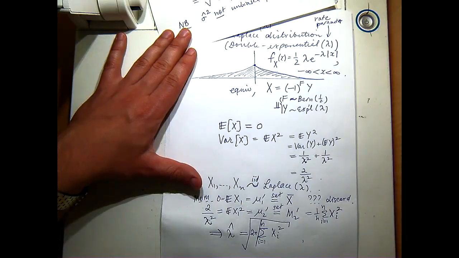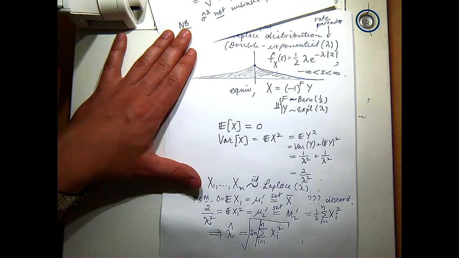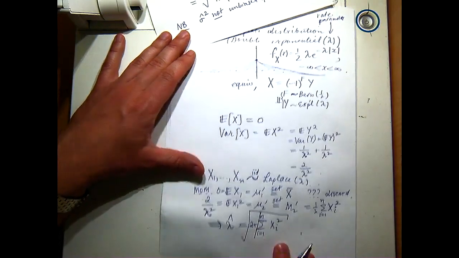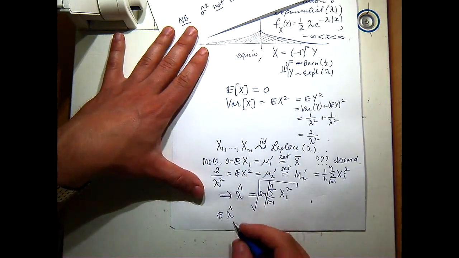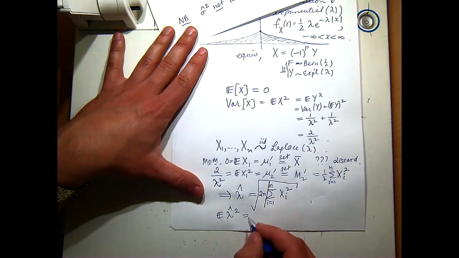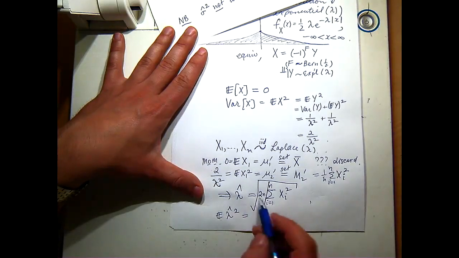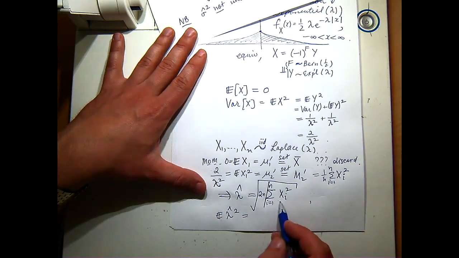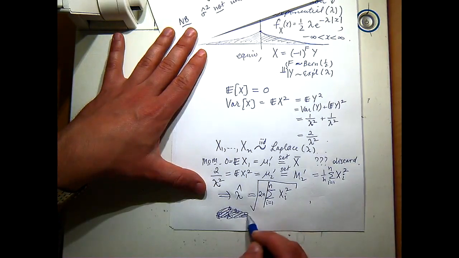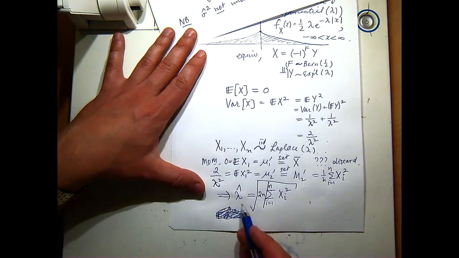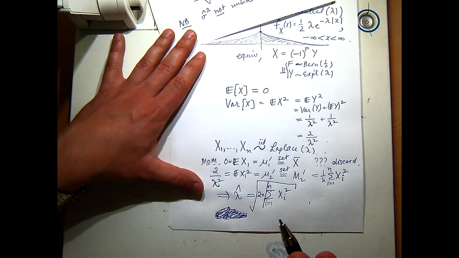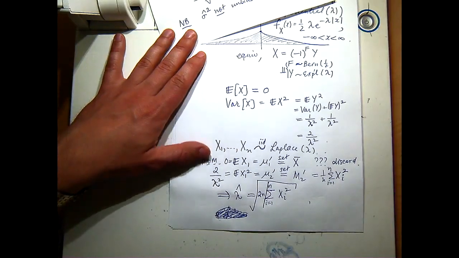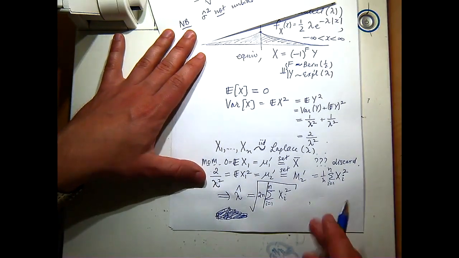I dare say lambda hat would not be unbiased for lambda, because square roots tend to mess anything up. Let's see if we can figure out, because what's the parameter is somewhat a matter of taste. We could also figure out whether lambda hat squared is unbiased. Now, even for lambda hat squared, you've got 1 over a sum of squares, so expected values of 1 over squares are difficult. I actually don't know for sure, but I would not expect it to be unbiased for lambda. There's no particular reason to expect that it would be. Okay, that's the method of moments.